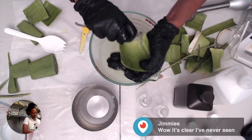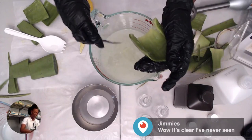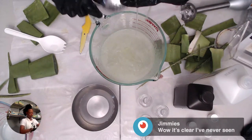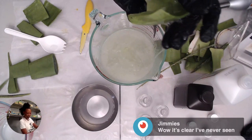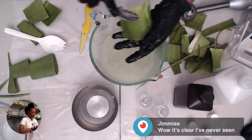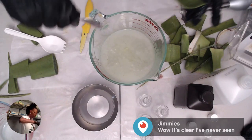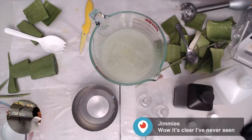I will tell you guys, the first time I did it with my bare hands, they were so soft after the fact. So soft. But this is what aloe does, guys. It's very runny. And again, the thing about getting aloe vera gel from the stores is they often will put additional chemicals in it. But Sarah asked a really good question about a preservative. Do you need a preservative for this?